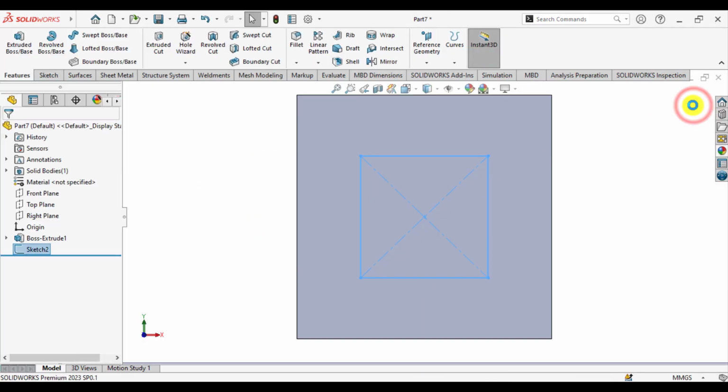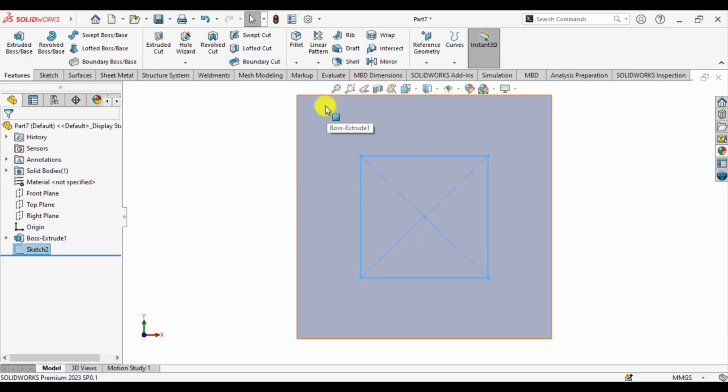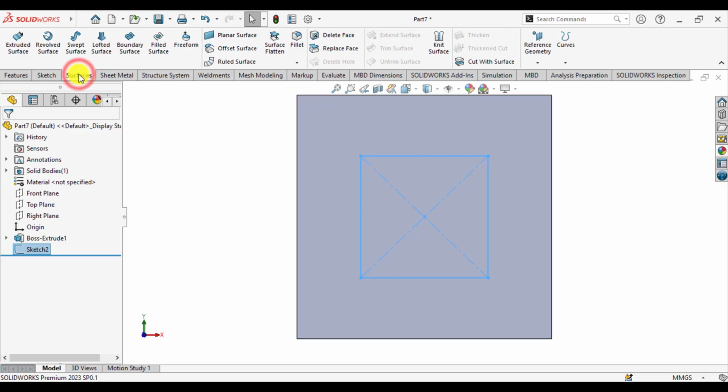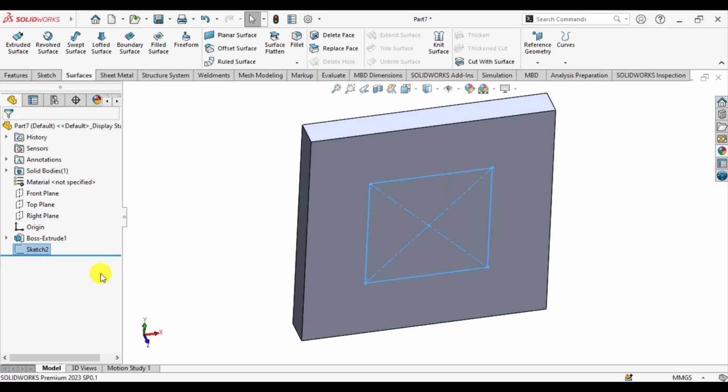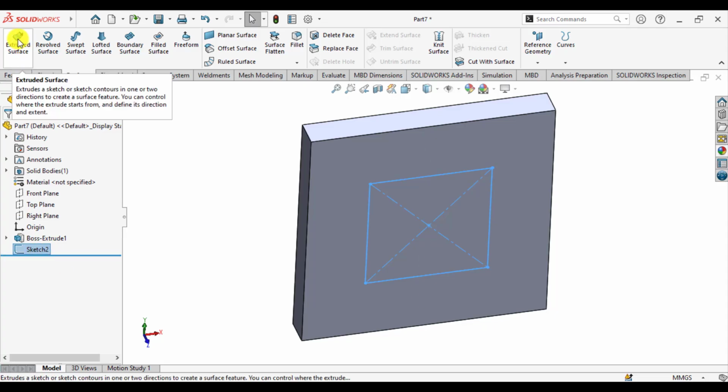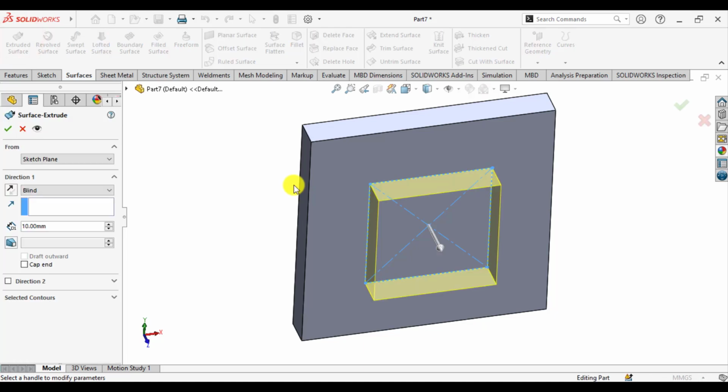Now exit from sketch and go to the SOLIDWORKS surface module. Keep this sketch selected and select the extrude surface. Here you have to define the depth of extrusion, that is 80 millimeter.